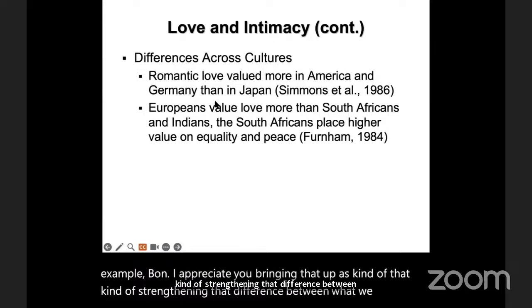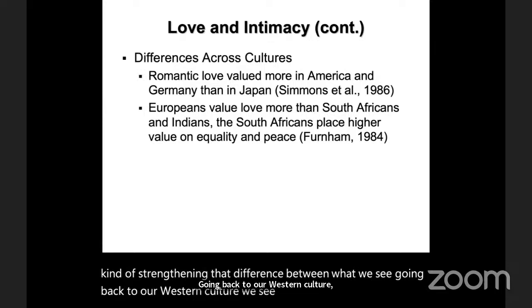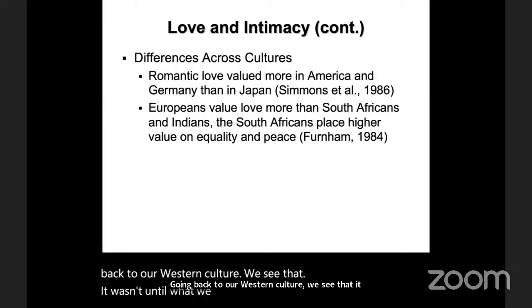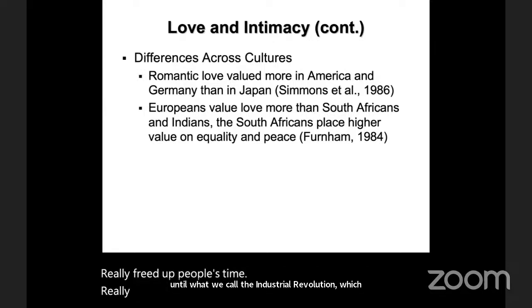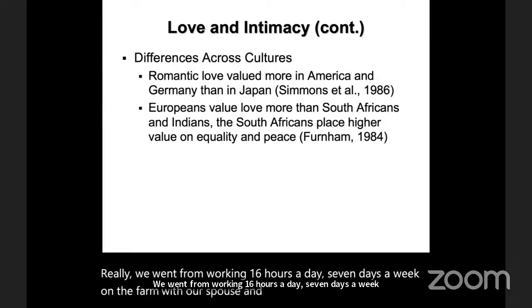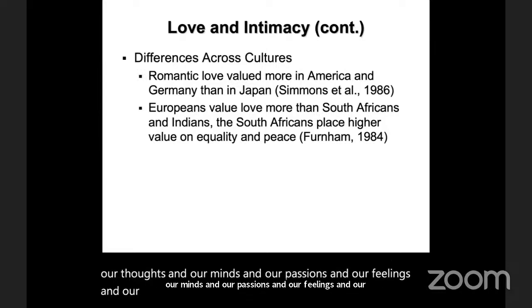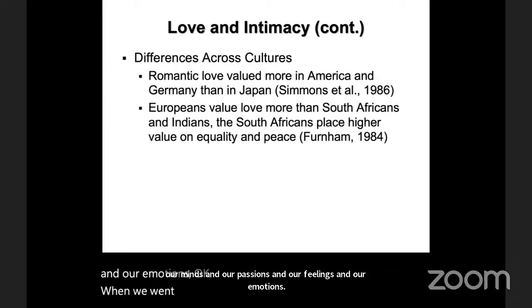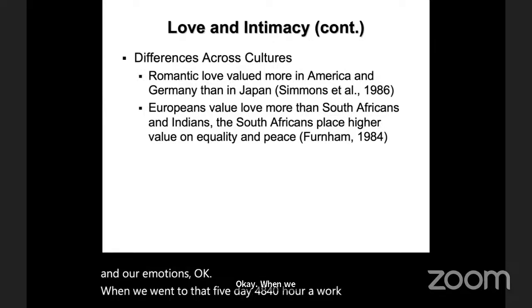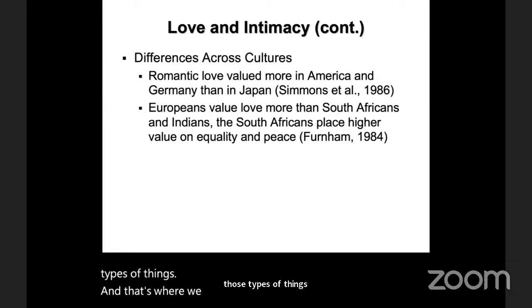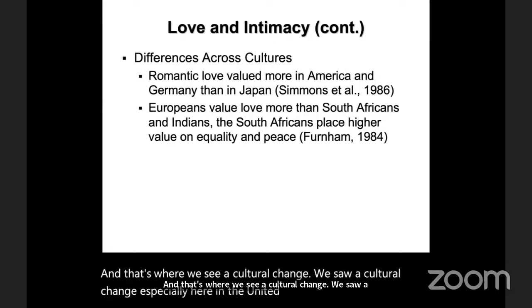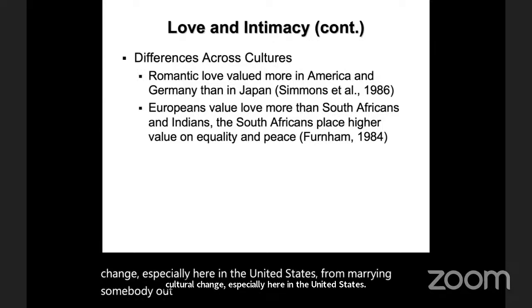I appreciate you bringing that up as it strengthens that difference. Going back to our Western culture, it wasn't until what we call the Industrial Revolution, which really freed up people's time, that things changed. We went from working 16 hours a day, 7 days a week on the farm with our spouse, and we started to be able to free up our thoughts, our minds, our passions, our feelings, and our emotions. Okay. When we went to that 5 day, 40 hour work week, that's where we see a cultural change. We saw a cultural change, especially here in the United States, from marrying somebody out of utility and purpose to instead marrying someone because we fell in love with them.